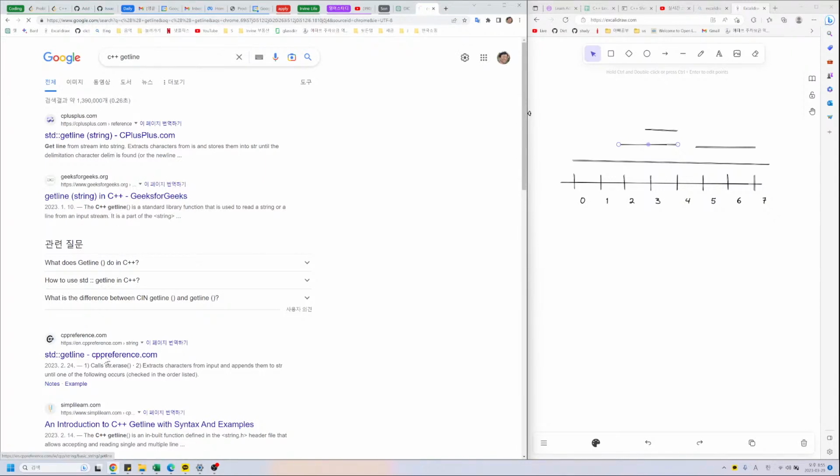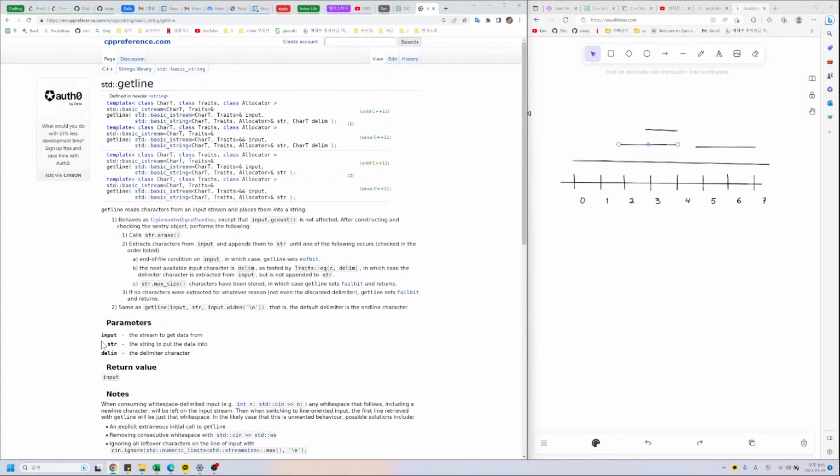Get line. Getline reads characters from an input stream and places them into a string.